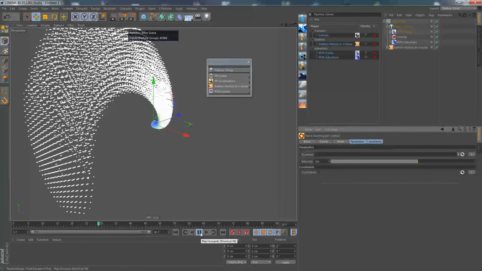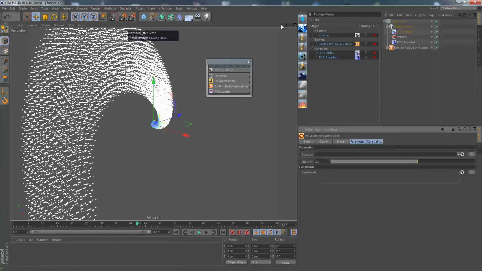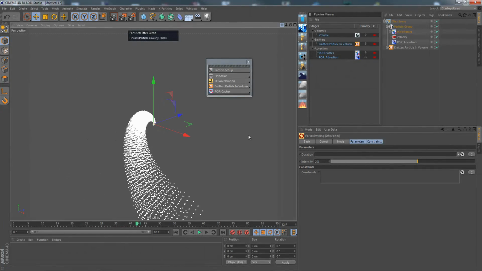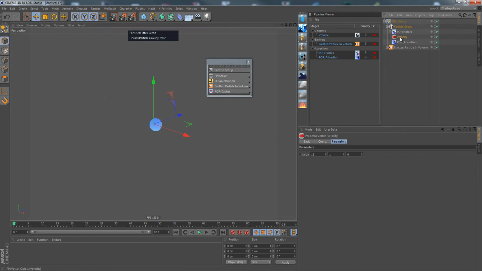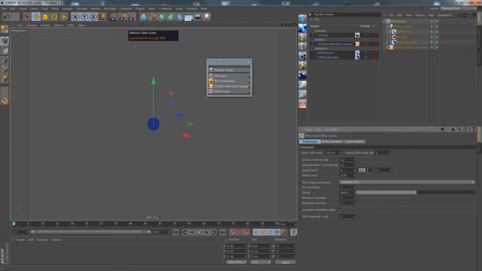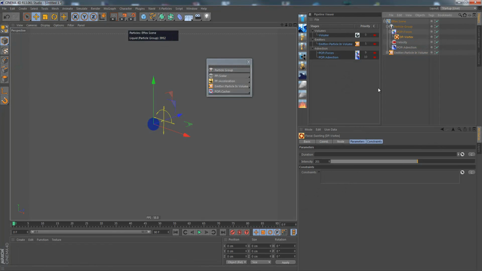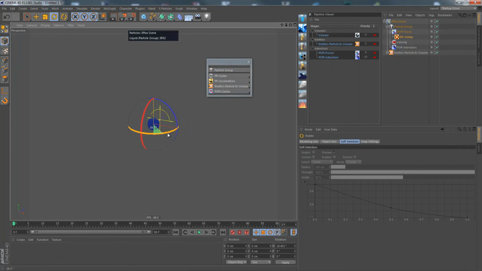There you go, it's a vortex forming, well, pretty huge for now. So let's put this down. No gravity. I go back in my force, just rotate it.